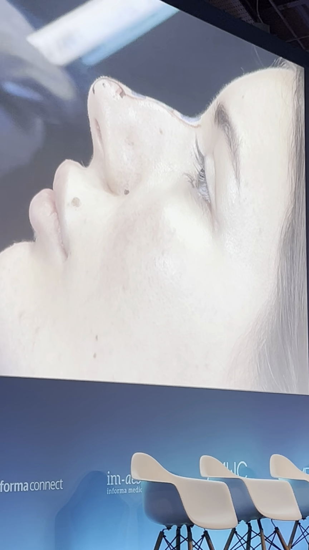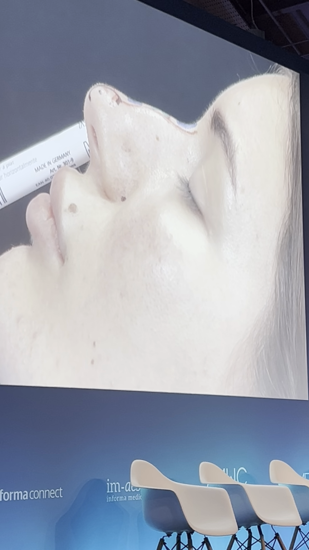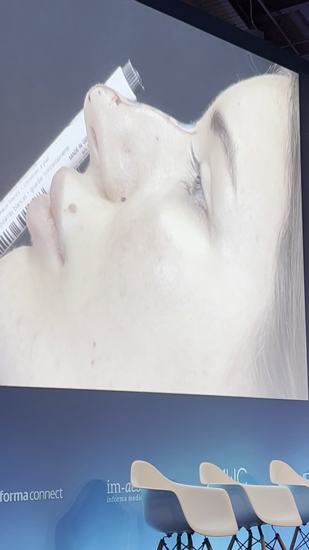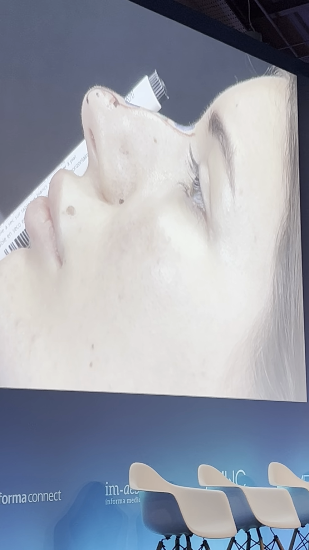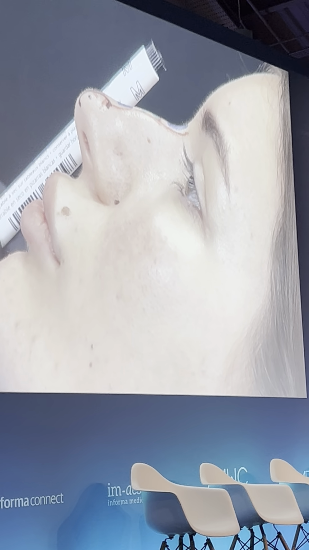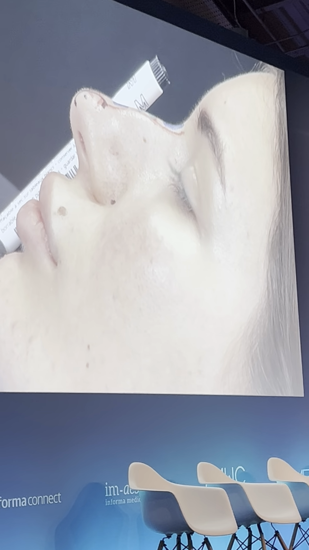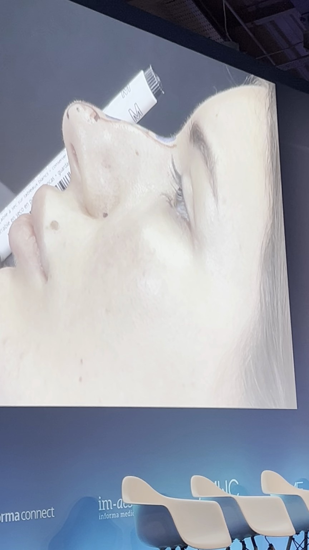Then if we go to the lower third, I like to use this Burstone line, which goes from the subnasale to the pogonion. So roughly, let me see if I can just point, there we go. So this line, basically, why do I use this line? This line will help me assess how much the lips should be projected in relation to the chin.